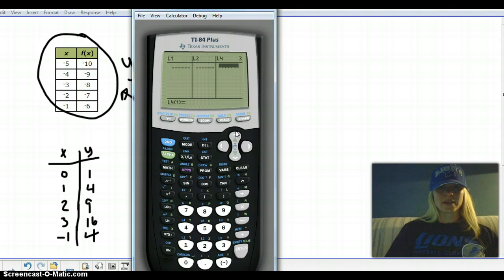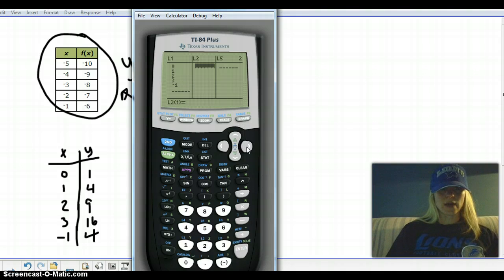You do not want to hit the delete. If you go up to the top and hit delete, it actually takes that whole thing away and you lose that line. And then you have to reset your memory. So don't hit the delete. All right, so here I want to put in my x's. We have 0, 1, 2, 3, and -1. Enter. So go through and check 0, 1, 2, 3, -1.